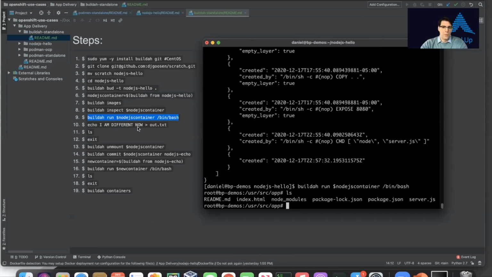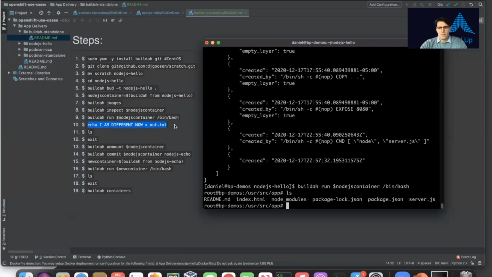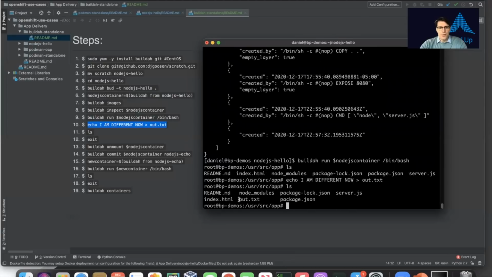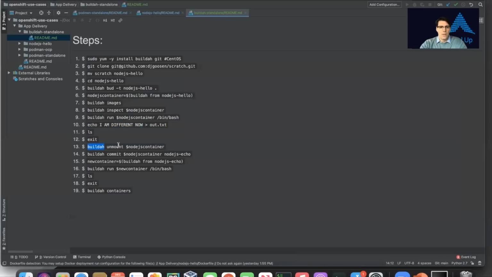And now we can see that we've created a new file here called out that wasn't previously found.